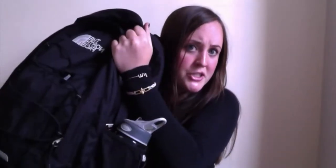Name's Liz. Archaeology field season is upon us, so I thought what better time than now to do a What's in My Bag, Archaeologist edition, especially for those of you who are headed off to field school for the very first time. I do actually carry this backpack with me to site every day.